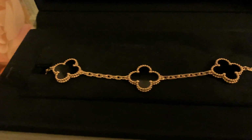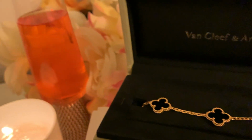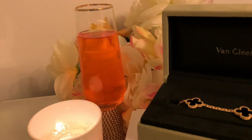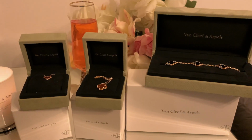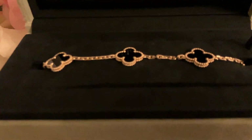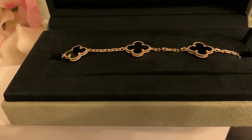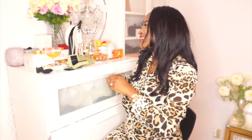But yes, I'm so obsessed with all my purchases. This was a gift from me to me. It's been on my wish list for a while. I can't believe I finally own her. She's a thing of beauty. When I say beauty, I mean all the pieces are decadent. They're all super stunning. I can't say it enough. The carnelian, oh my god. Such a stunning piece. It is an addiction, it's also an addition. It's an amazing piece, so I'm super excited. I can't contain my joy.